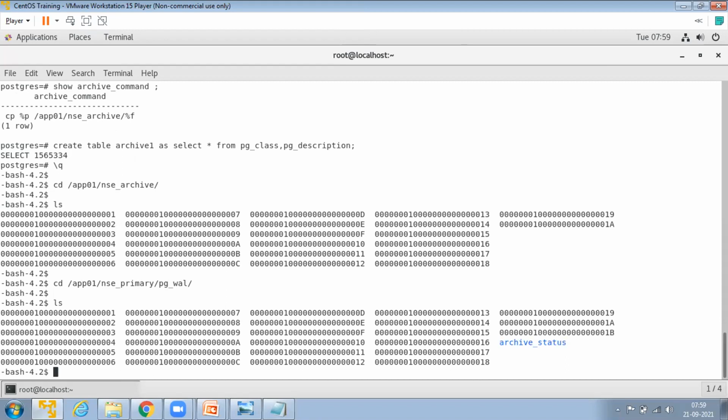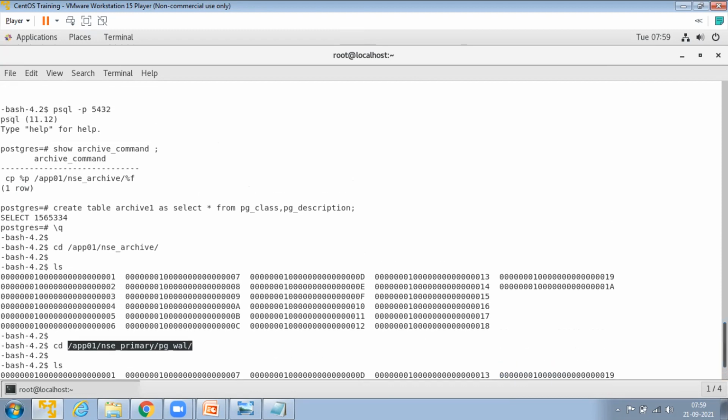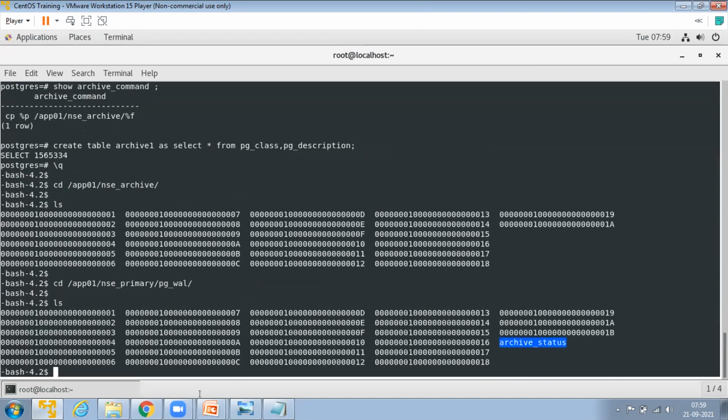So from the primary server, it is copied to the archives. Using these archives, I can set up point in time recovery, online backup and so on.